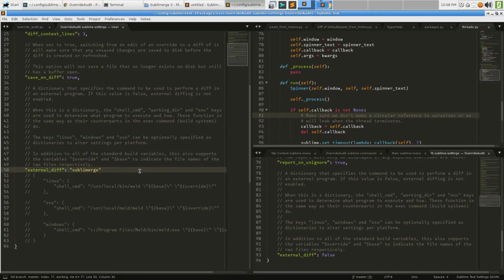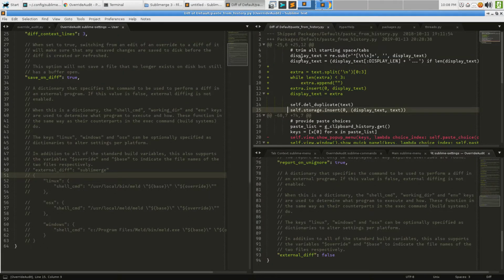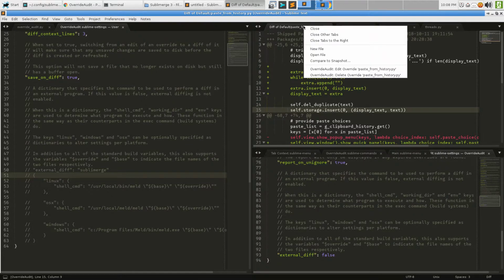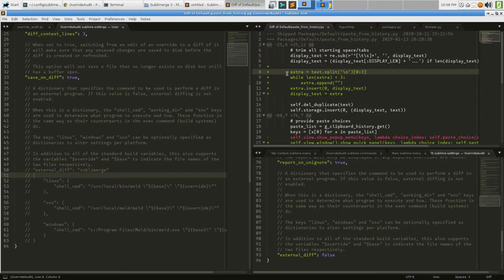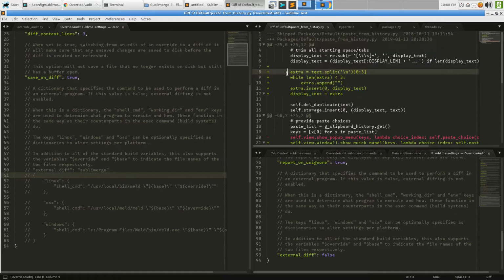So right now, the default was false, so external diffing should not be allowed. And I don't actually need that file open anymore. Here it should not be, and it's not. In the context menu, in the tab, it should not be, and it's not. And if I did this, we don't see open diff externally there either.